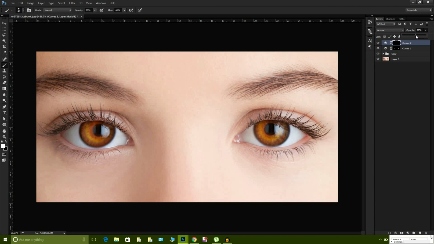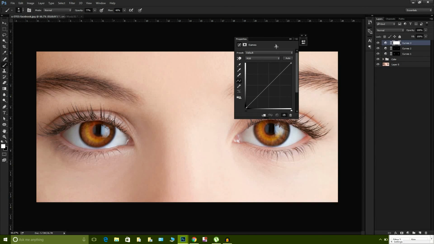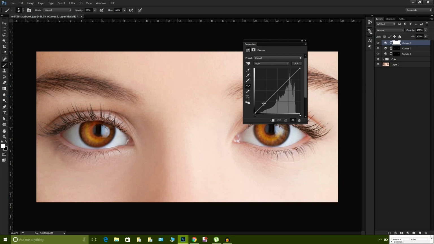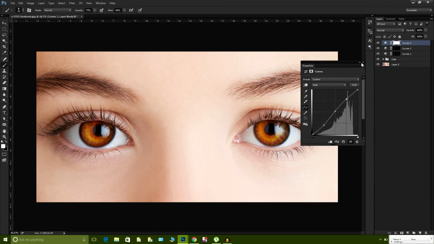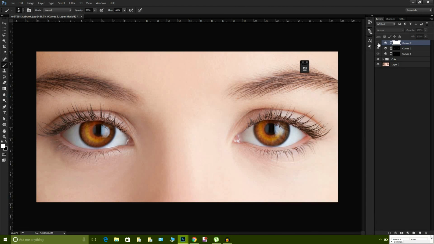So like this, and okay, that's perfect. Maybe right about 70%, 72. Okay, that's perfect. Yes. Now that's almost done. Now you can see that the final look that we were looking for is just appearing on the image. Now just to add a little bit more contrast to the image, I am just going to decrease the shadows, decrease midtones a bit, highlights. So I think that's awesome. Now you can see that it has just given life to this image.